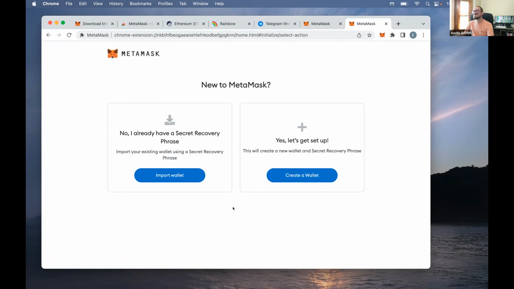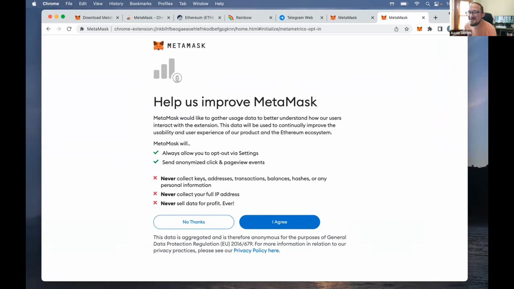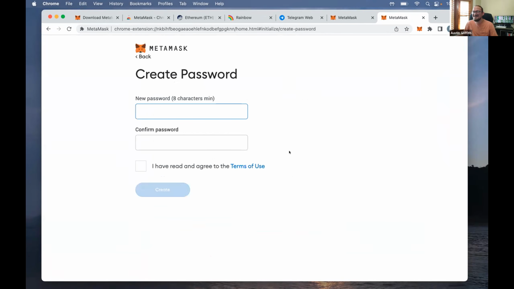Okay, here we go. Let's get started. Okay, this is the scary part, right? I already have a secret recovery phrase, or I don't. And by secret recovery phrase, they're talking about that 12-word seed phrase, right? We should probably create our own at first, right? Let's not import one. Yeah. But let's really talk through this 12-word seed phrase. They're going to really help us about this. They're going to say never share it. It's pretty good with explaining what to do. It also has the video. But since we're starting from scratch, it gives us all the warnings. But I think we can proceed, right? Here we go. I agree.